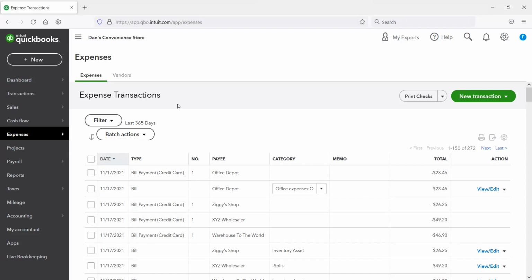So who's charging? Who are you paying? Well, we're paying the bank. So that's fine. You just have to add them as a vendor first. So from my expenses tab, I've got to turn on expenses. I can do new transaction and expense.